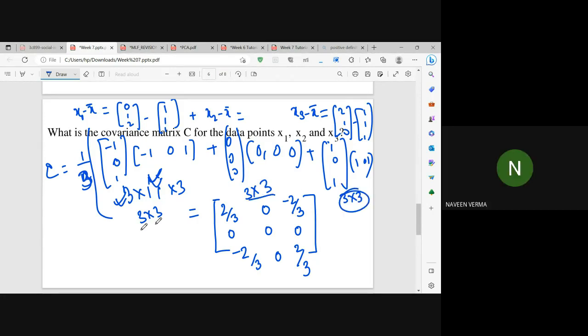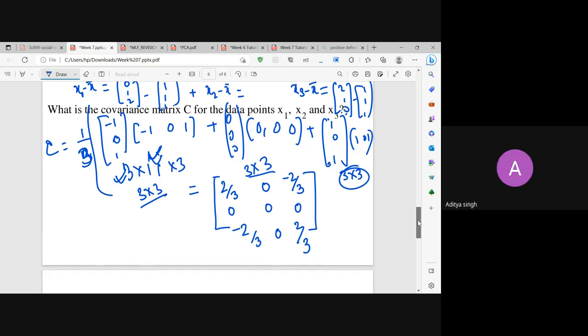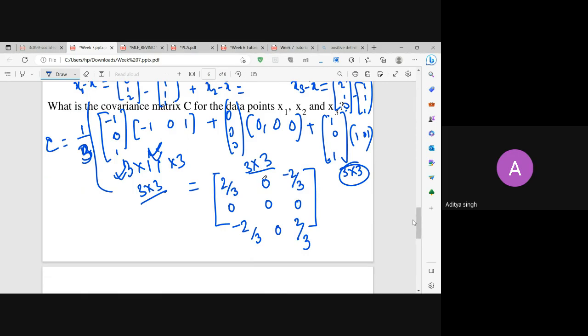Sir, if you are doing the last one, it would be 1, 0, minus 1. Yeah, 1, 0, minus 1, I also got. Yeah, 1, 0, minus 1, that is fine. 0 minus 1 is minus 1. Okay, then that will be 0 in A3, 1 3.